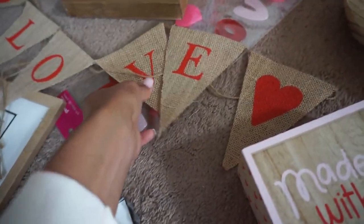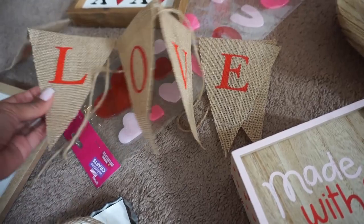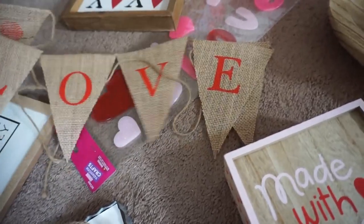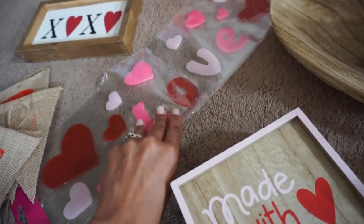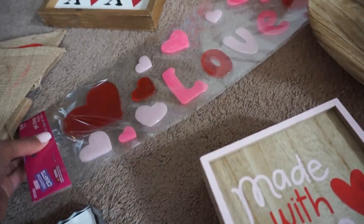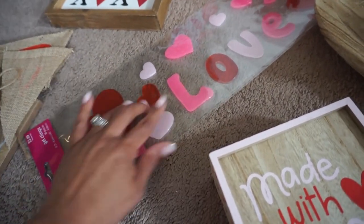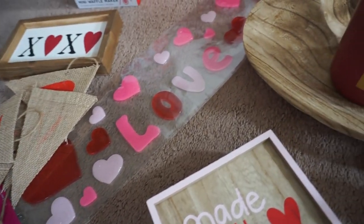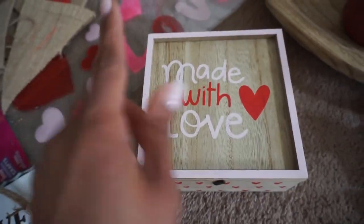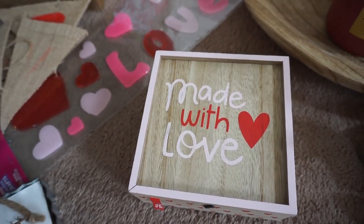We have this little garland. This is from Amazon, and I think I got it about 3 years ago, but I know you can still order it on there. I love the burlap and then that pop of red. We got this a few weeks ago from Hobby Lobby, and there are just some window clings. I'm going to put that in Brooklyn's play area. Some boxes. This one was last year from Target. I think I use this in Brooklyn's play area.